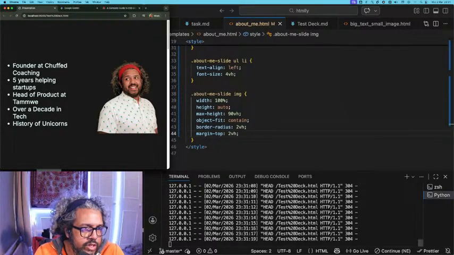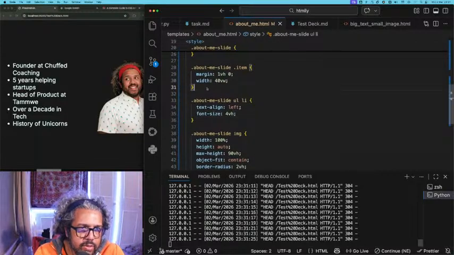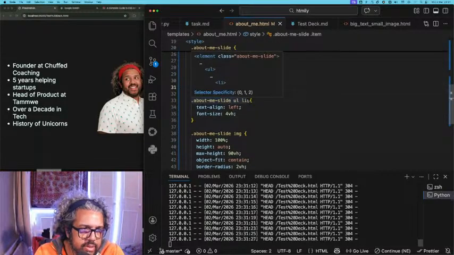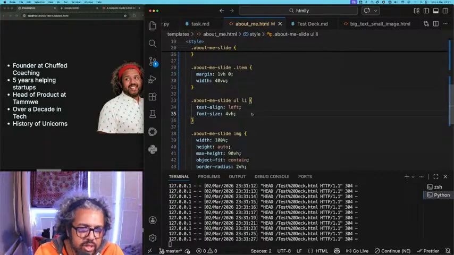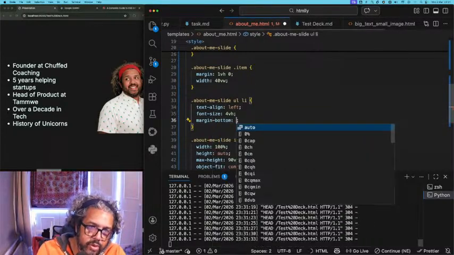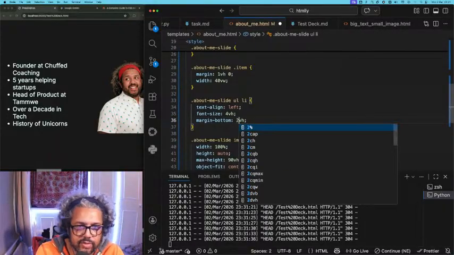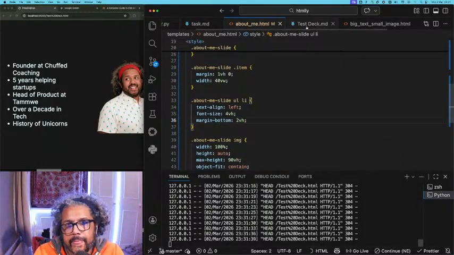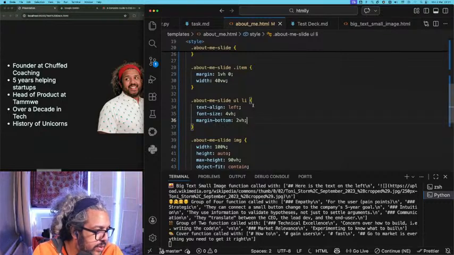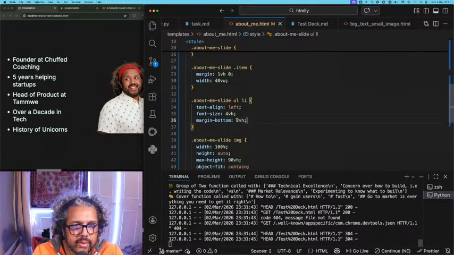I'm going to do a little bit more jazz with that one, but I need to change the line heights here. Do I do that as margin bottom, maybe? Margin bottom 3VH, no, 2VH. Yeah.